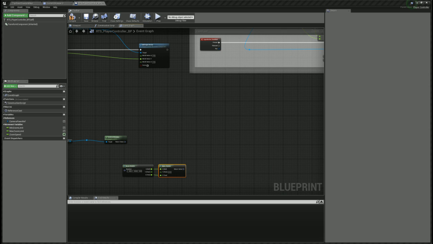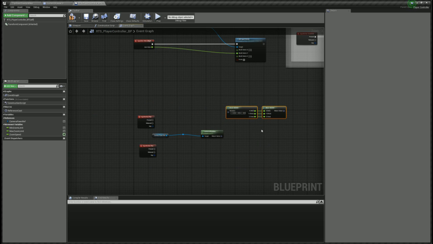And let's do first, let's hook up the pitch and, hang on, let's move these both up here. So what we are going to do at this point is, when this key is pressed, we are going to get some information, and based on that information, we will move the rotator.